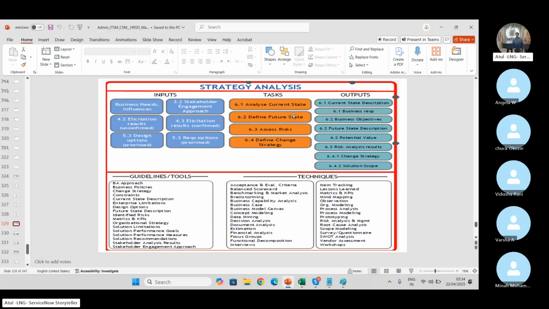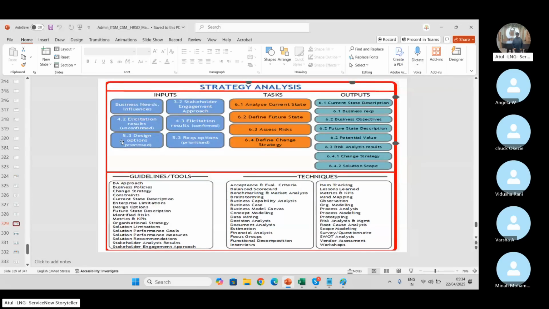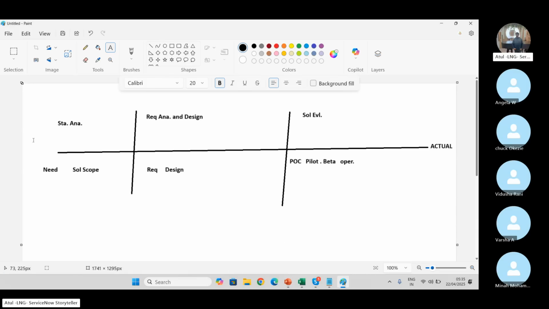To reach this part, I have to define a solution. Solution scoping needs to be done: up to which context, which area, which domain I need to build this solution. If I'm talking about change, I should stay in the change solutioning part only, not go to incident or problem as well. And what value will it give me? Potential value to actual value.